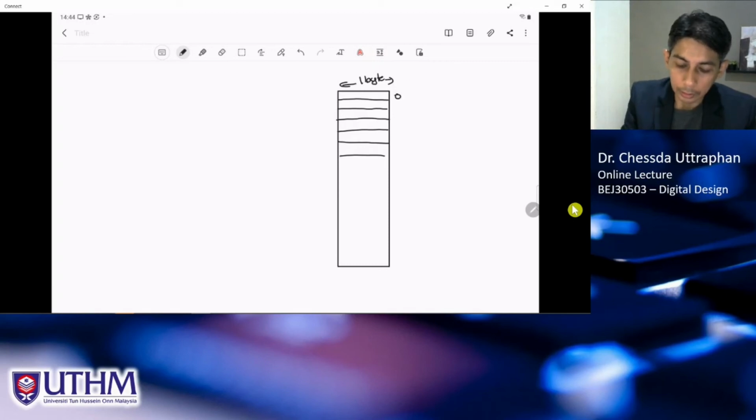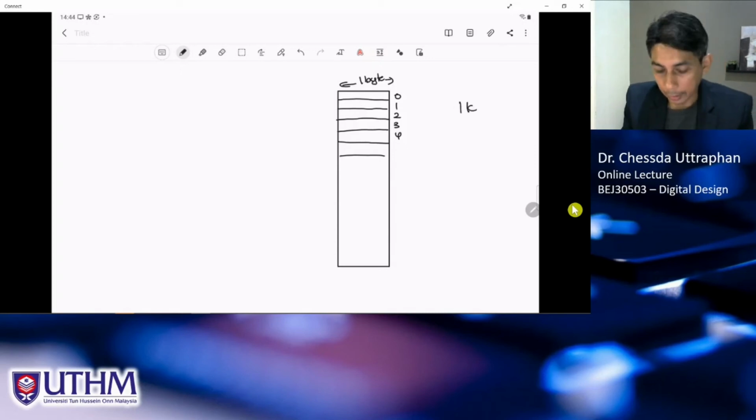So for example, this is address 0, this is address 1, address 2, 3, 4, until, depending on the size of your memory. So for example, if your memory is 1K in size, the last location will be 1023 in decimal. In hexadecimal it will be 3FF, right?